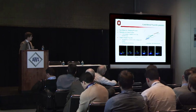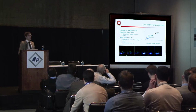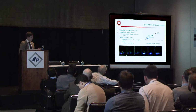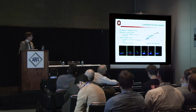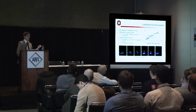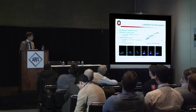And the stable droplet transfer is achieved by synergic control of the waveform. The low heat input is also achieved by the synergic power source detecting when the wire short circuits the base plate, and simultaneously controlling current so that I squared R heating does not contribute to heat input.